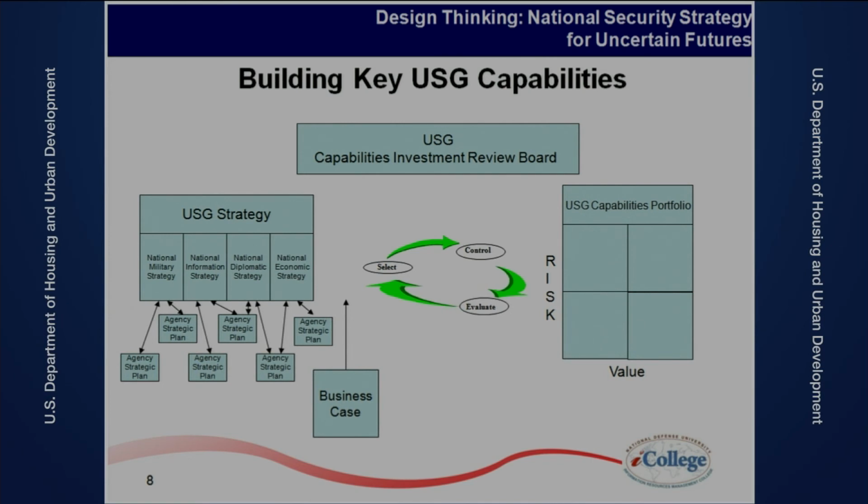So this is where we ask people to start to think about the role that their agency can play in building out some component of the capability. And this is where budgeting starts to come in. If you look on the right-hand part of your diagram, you'll see there's something called a USG capabilities portfolio. One of the keys to make capabilities-based planning work is this idea of using a portfolio that allows you to think about investment opportunities that will contribute to building out the capability, the portfolio of capabilities over time, that you can begin to budget for those.